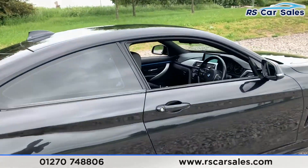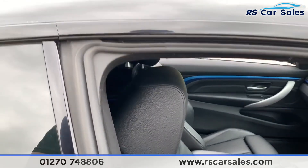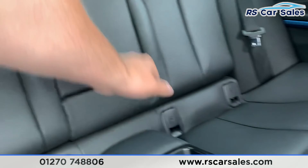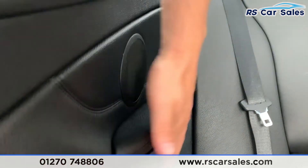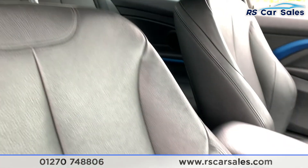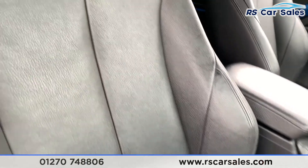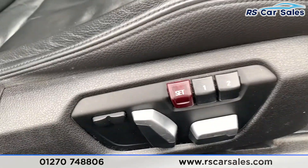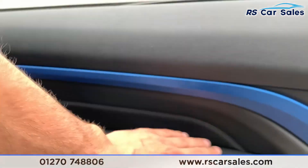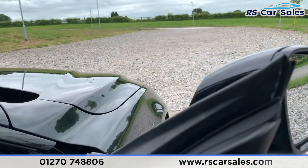On the inside of the car we do have Dakota leather throughout. We also have ISOFIX points, storage in the centre, a pull-down leather armrest with two nice-sized cup holders, integrated speakers, and we also have that blue trim that goes all around the car. There's a look at the driver's full leather front seat which is also heated, electric and memory. We do have electric windows, leather trim and again that blue trim that goes all the way around this vehicle.